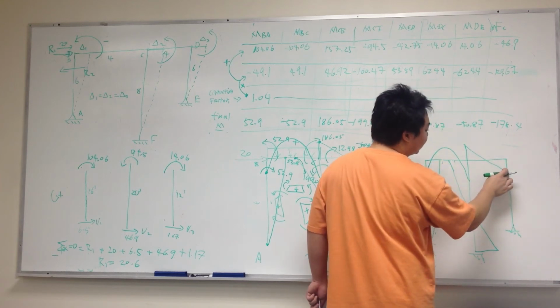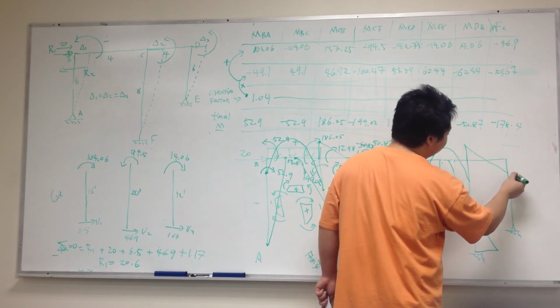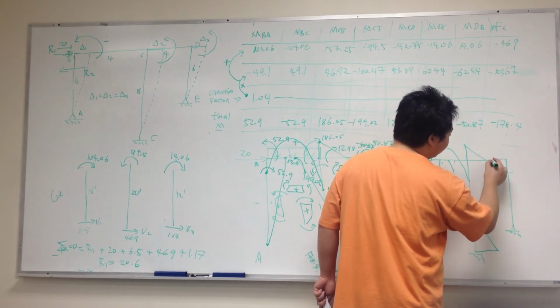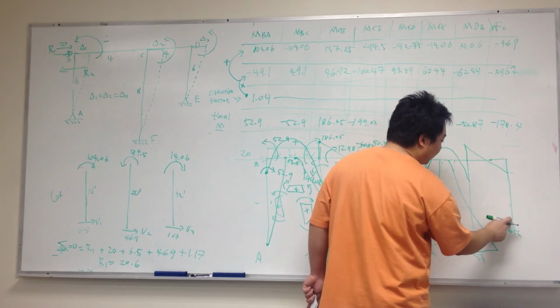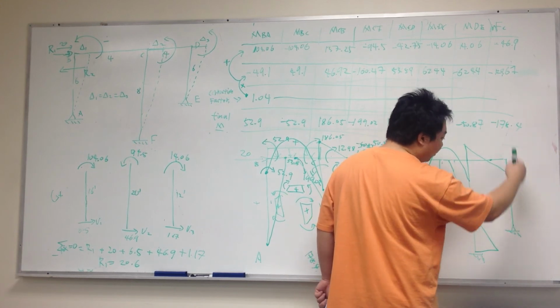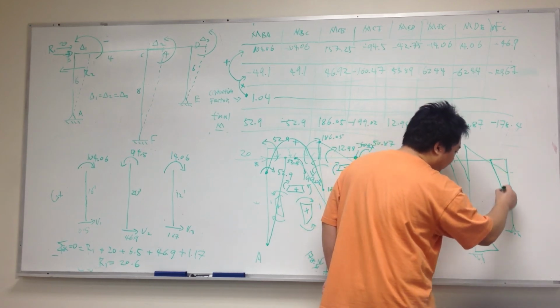Something like that. Parabolic, linear, linear. And this one you're gonna have this. And if this didn't end at this 0 point, you have to put this because this is negative. So you have to bring it to this side. And you have a moment here and you have a pin here. You didn't have any point load or distributed load this side, so you can just bring it to 0.